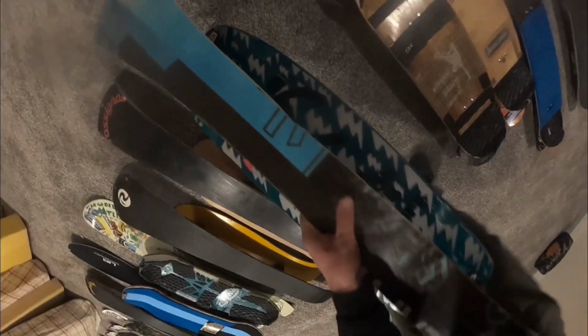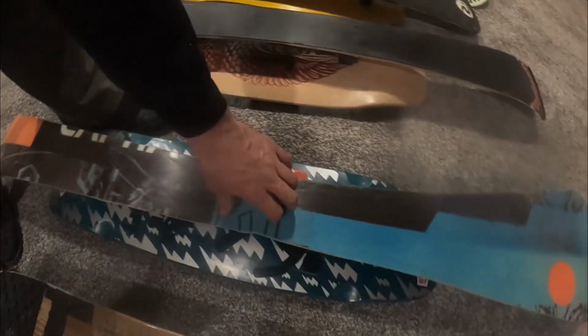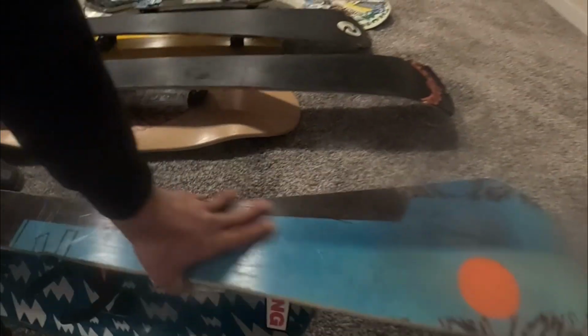Street plant deck on top as well, a little bit fatter one. This one, the sub deck, I got from Jamie. If you guys know Jamieson at Brian Head, Jamie's like, hey, do you think you can use this deck? And it had pretty good crack in it. You can see right here, this crack was going all the way out the whole rest of the board. And I was like, yeah, I think I can do something with that. So Jamieson gave me this snowboard deck, and I cut it. And even with this mess up cut right here, this thing was pretty sweet to ride.